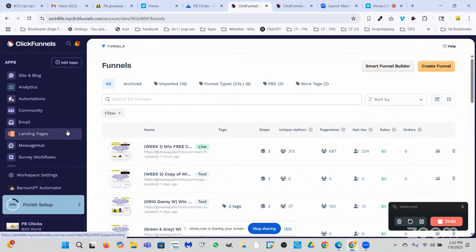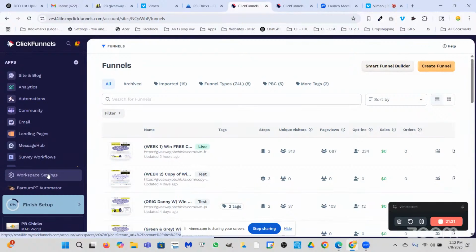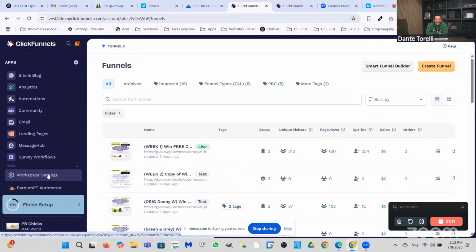But now I can't remember where the reply to is that I set up where I choose. Is it in workspace settings? Just to double check, what are you looking for? Are you looking to see what reply to you attach to your email, the workflow, or are you trying to just look at the email that you set up itself? I don't think I'm trying to look at the email I set up myself. Just in general, because maybe when I send out the broadcast and then people want to reply. Okay, that'll be an email. If it's a broadcast, it's an email app. If it's anything else, it'll be a workflow, an email sequence. So just go to your email app really quick.